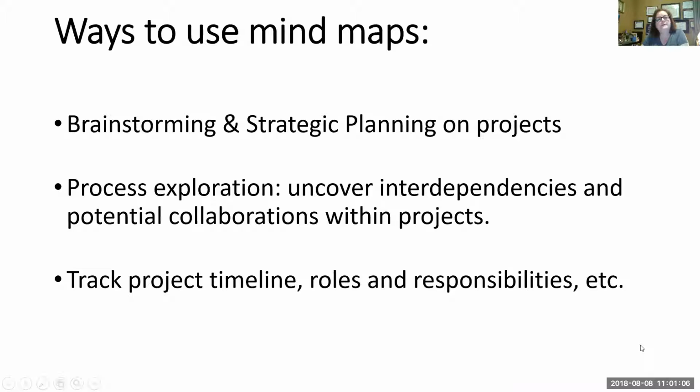Ways to use your mind map are through brainstorming and strategic planning on projects. Normally it's the same process that you would use if you were sitting around a table, talking with a group of people, trying to come up with ideas, trying to help develop an overall structure of how you're going to approach your project.